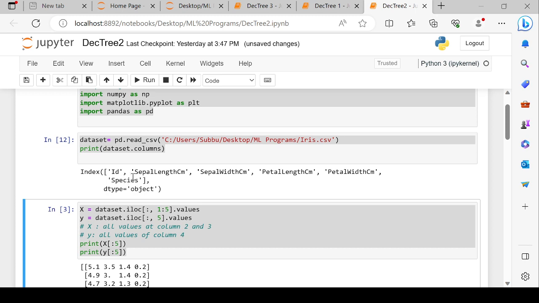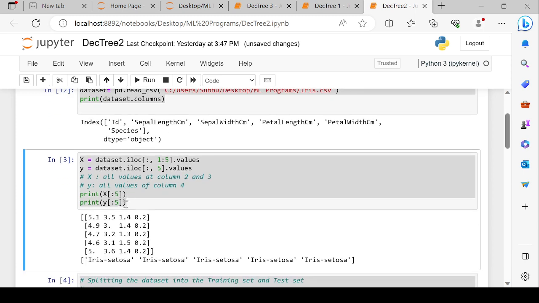You assign x as columns 1 to 4, and the response variable is column 5.